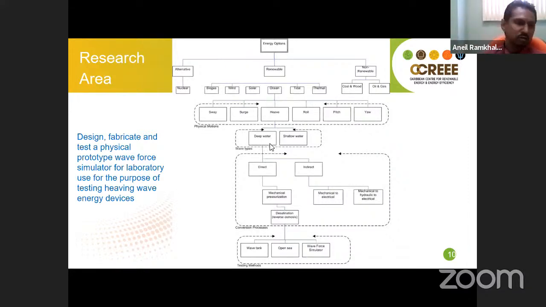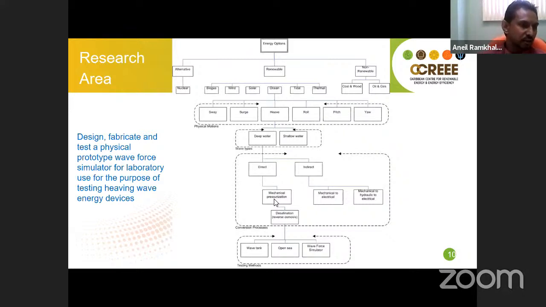We are looking at deep water waves, rather than shallow water waves. Deep water waves tend to be more consistent, they are more sinusoidal in pattern, they have more energy, and they tend to lose energy slower than shallow water waves. Waves tend to lose energy as they approach a depth of less than half a wavelength, due to the orbital or circular pattern of the particles. They start hitting the ocean floor, and this causes them to lose energy. So we are looking at deep water waves.